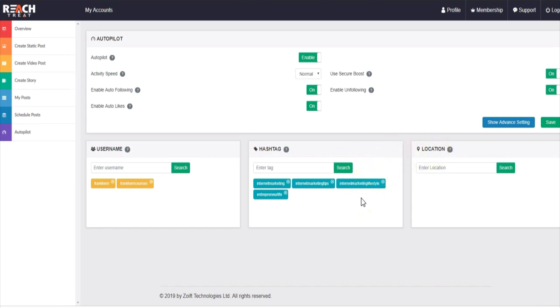If you go for very specific hashtags, very specific usernames, you will go very specific. You will have less traffic, but you'll have very targeted traffic. So the more specific you go, the more targeted your traffic will be and your followers will be. But the less specific you go, the less. So depending on where you want to go, it's up to you. And that is it. That is how it will get you and your users traffic.